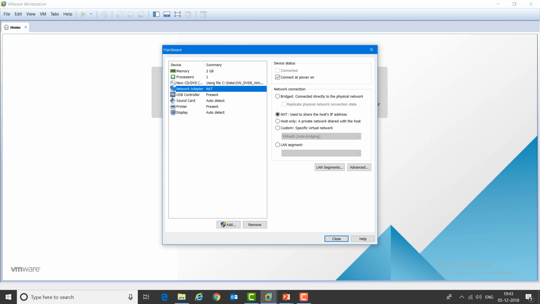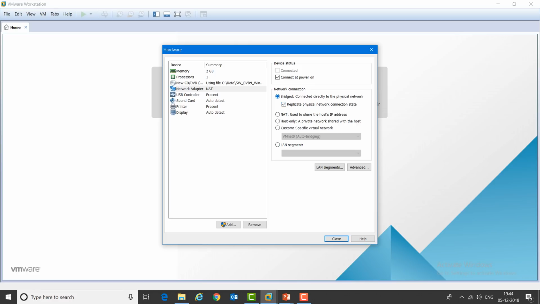In network adapter you need to choose bridge and click on replicate physical network connection state. But you should know what is the use of this option. In bridge connection, this machine will communicate with all machines where it's connected, like with the physical as well as the outer side of the network.